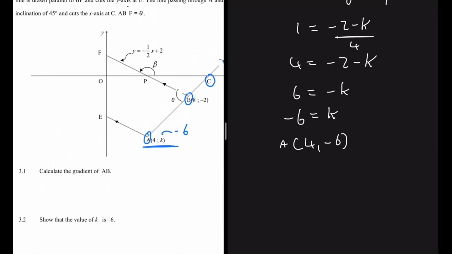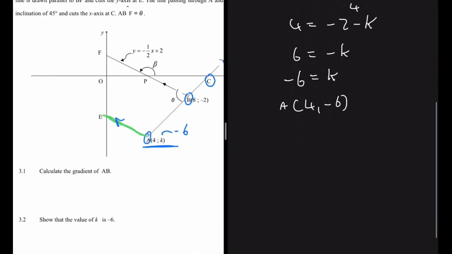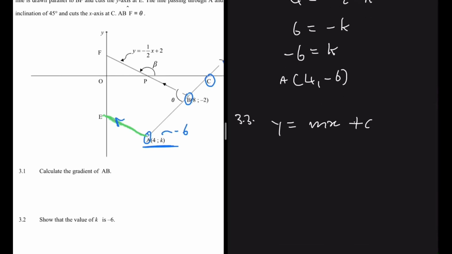So here's EA here. EA is said to be parallel to FB, as we can see from the lines. And so fine, let's say 3.3, and then we know that y is equals to mx plus c. So we need m and c, right? But we can find the gradient of EA, right? The gradient of EA will be equals to the gradient of FB, since line EA is parallel to line FB.